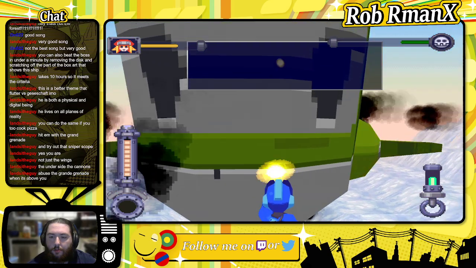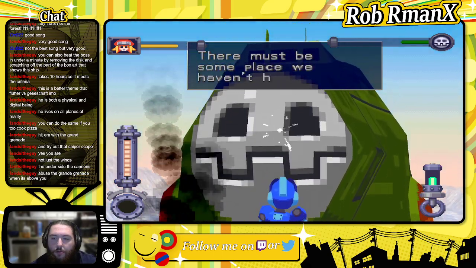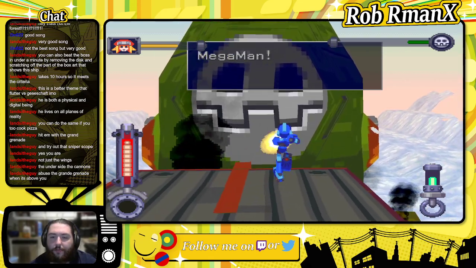You have to wait till you defeat the hole first. Okay, there you go. Now you shoot the skull marking. All right, be careful because it's going to start shooting lasers at you.